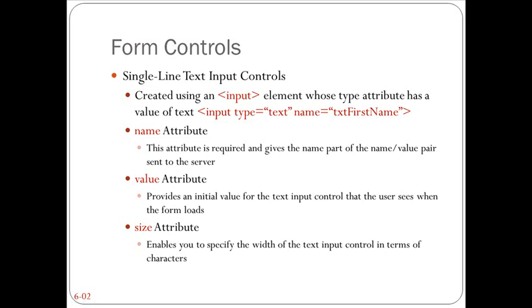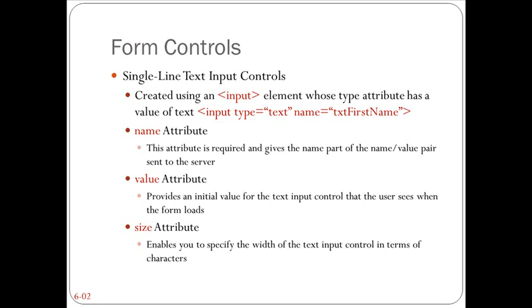and that attribute becomes part of the name value pair that's being sent to the server. The value is not mandatory that you place in the input tag as an attribute. It can be. If it's there, it provides the initial value. So it's like preloading it with something, maybe a template for a phone number or how you want them to submit their phone number. If it's not there, when the form is submitted, it takes whatever is in that text box and assigns that to the value. And that's how you get the name value pair.